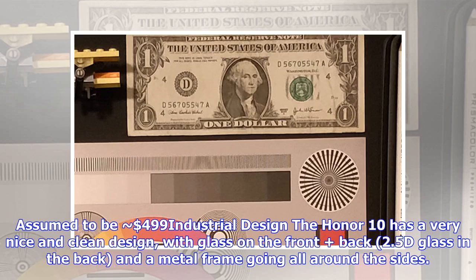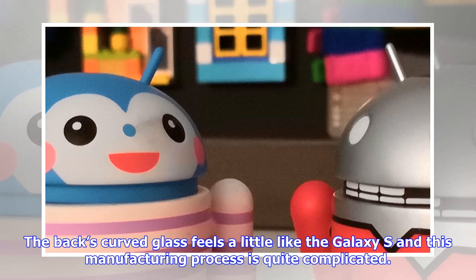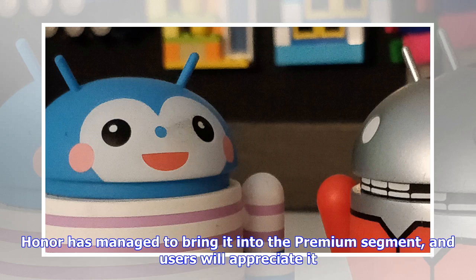Industrial design. The Honor 10 has a very nice and clean design, with glass on the front, 2.5D glass in the back, and a metal frame going all around the sides. The back's curved glass feels a little like the Galaxy S, and this manufacturing process is quite complicated. Honor has managed to bring it into the premium segment, and users will appreciate it.